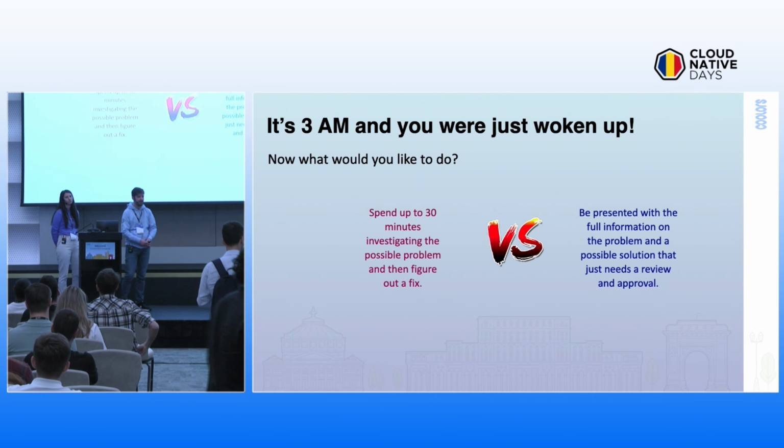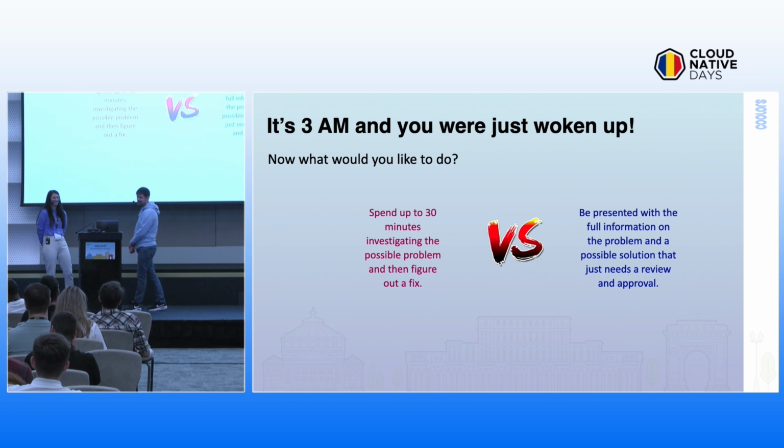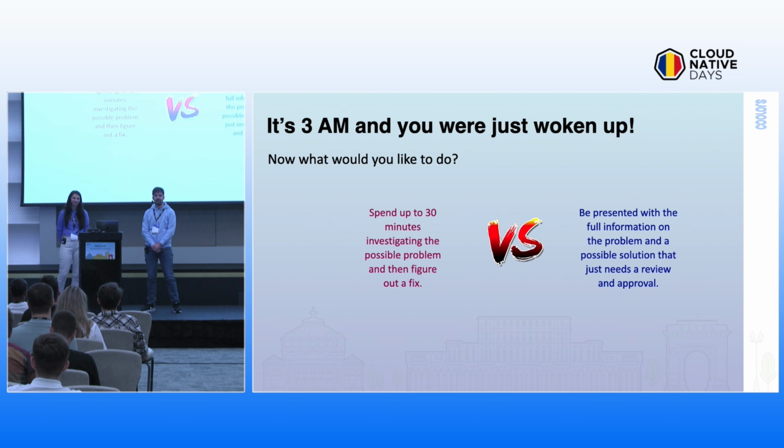Right, so it's 3 a.m. and a lot of previous speakers actually talked about that, but it's 3 a.m. and you've just been woken up. What would you like to have? Would you like to spend about half an hour investigating possible issues, trying to figure out what the problem is and trying to come up with a fix? Or would you like to have a ready-made solution that just needs your review and approval?